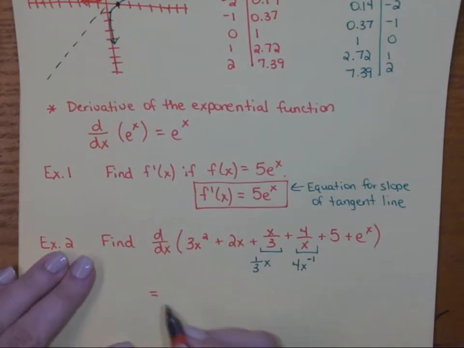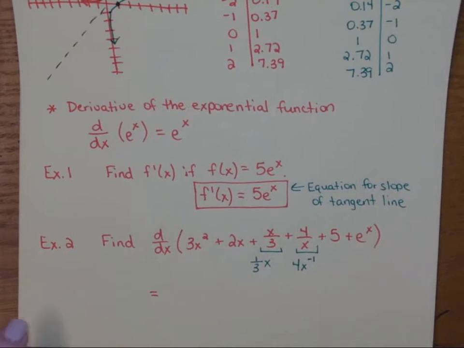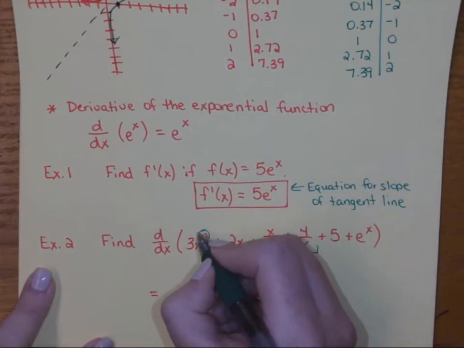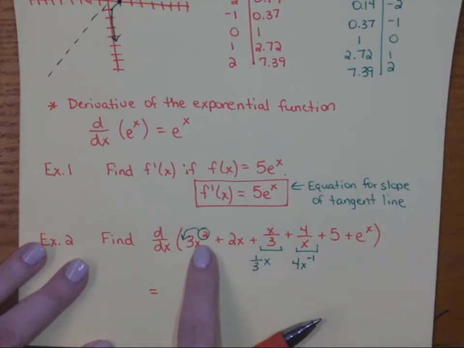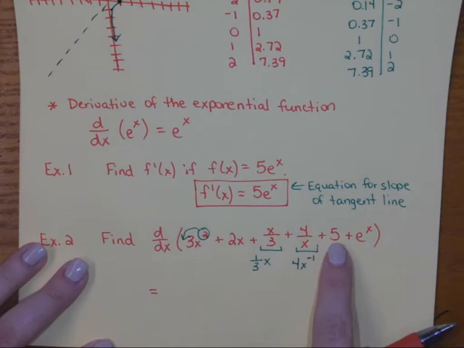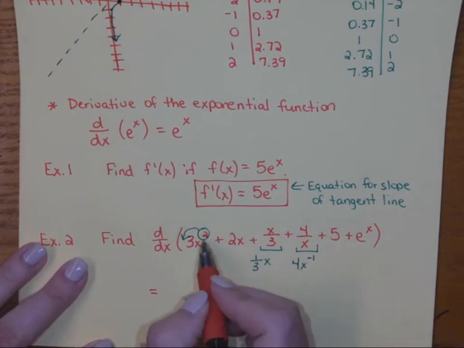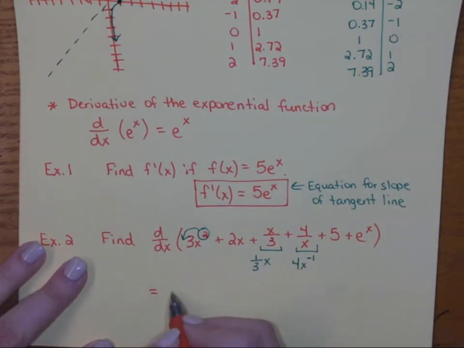So now let's find the derivative. Remember, the derivative involves, I'm just going to do this for one, moving the power around to the front and then reducing the power by 1 for the power rule. Okay, so the power rule is going to apply to all of these guys except maybe this one and this one. Okay, so if you move the power around to the front here, you get 6x to the first.